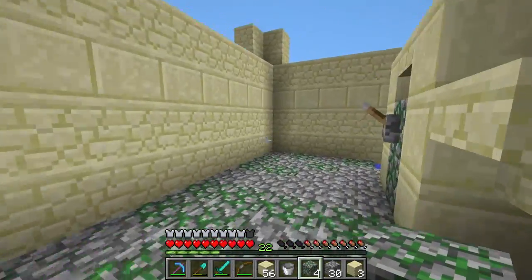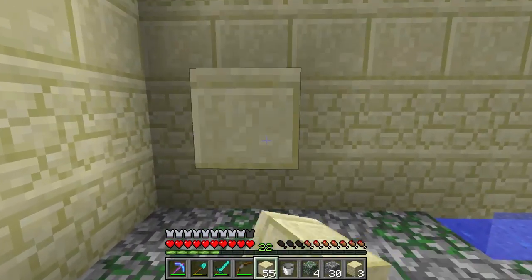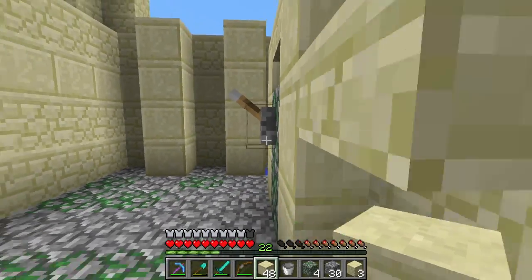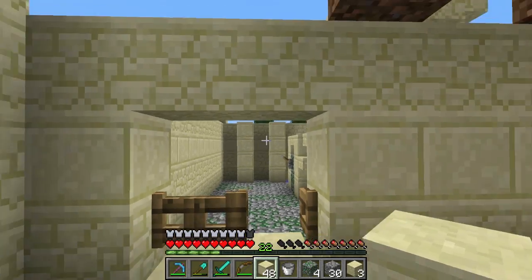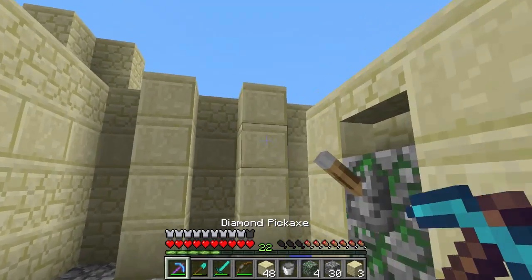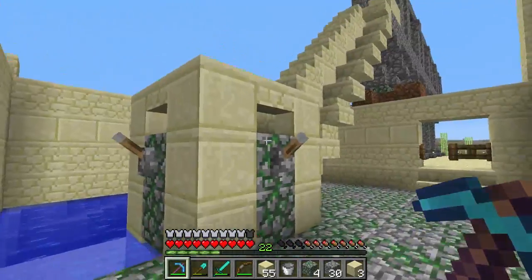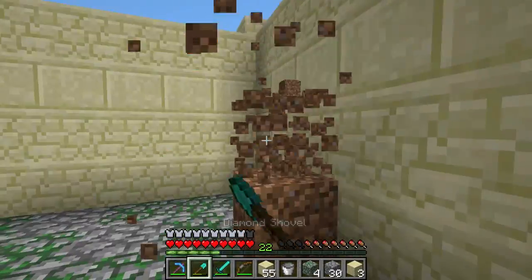Now, what are we going to do for the walls? Because these walls are horrifically boring. Bam. Maybe make some pillars. Okay, alright, I like that. It's okay. Although it's kind of weird to have a 2-wide door with the 3-pillar thing there. We're going to get rid of this one here. Actually, we're going to get rid of them both. Both of them are going bye-bye. Okay. Yeah, this is growing on me. It's looking more and more functional.